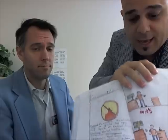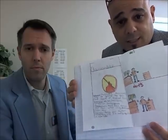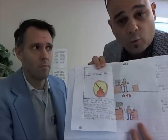Then I had them take one science safety symbol, and they do a little poster on it. They take the information that we learned and represent it in a little poster. Here's the science safety symbol. This is how to use it appropriately in the science lab. Here's how not to use it appropriately in the science lab. This is the caliber of work that I'm looking for. This is one of my students today who gave me this work. Look at that. Nice. It's neat. This gets stapled to the left-hand side. It's a poster that you can look at real quickly. Within a minute, you can tell what that was all about. That's the kind of work we're looking for.